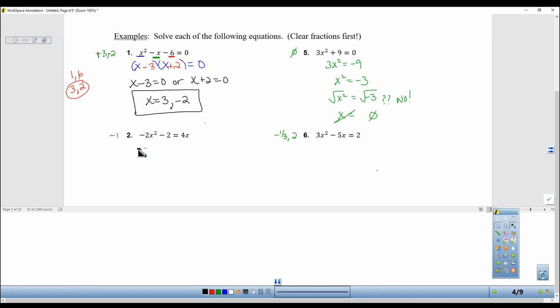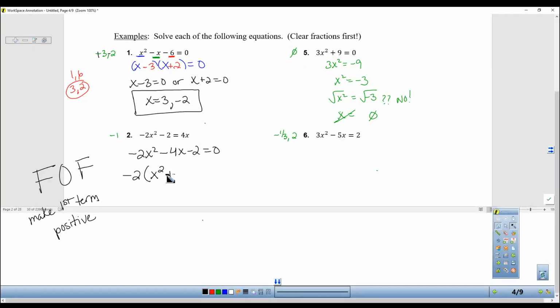Okay, when you're setting something equal to 0, first of all, I see an x term, so I know I have to set it equal to 0 and factor. Always factor out first. Look for anything they have in common. So they all have a negative 2. So not only do I factor out, but I always factor out to make the first term positive. It is so much easier to factor if the first term is positive. So I'm going to take out the negative for sure to make the first term positive, but it turns out I can take out a 2 as well.